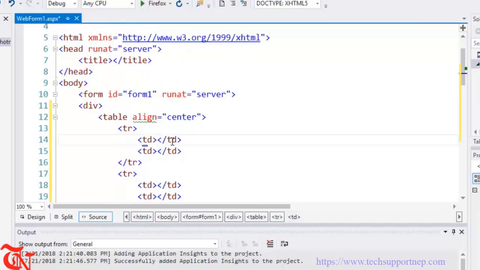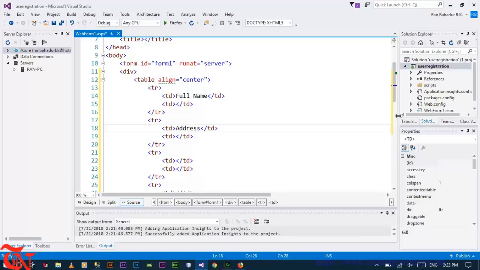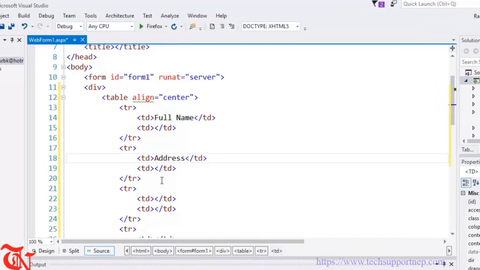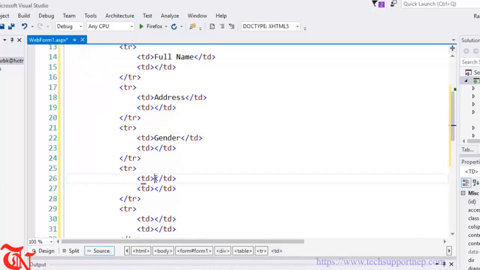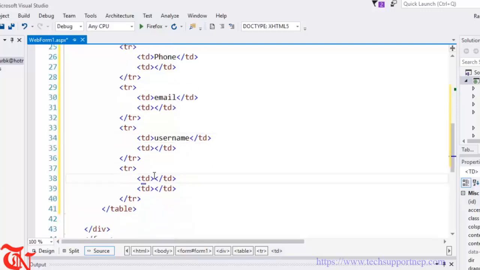So here first of all we need to have a full name, and here address, then here gender, and here phone, and then here email, and then here username, and finally password.